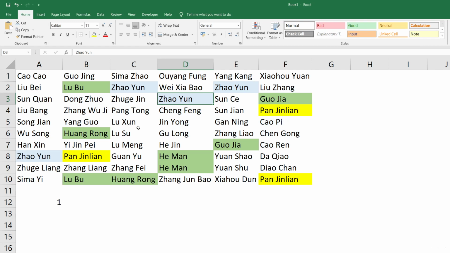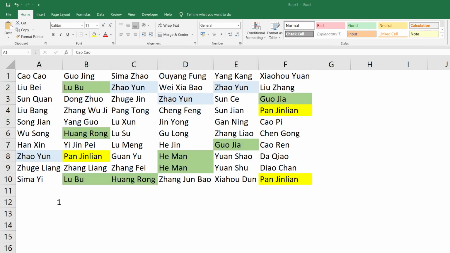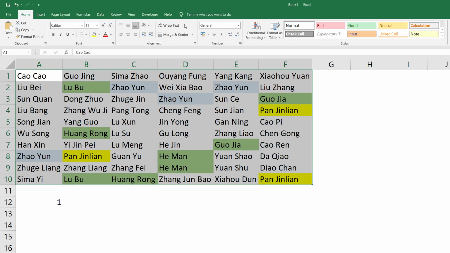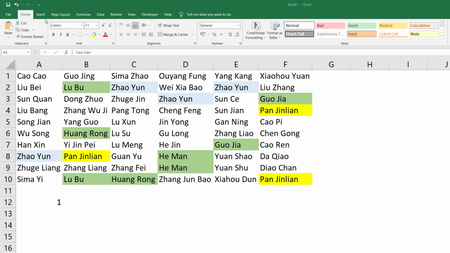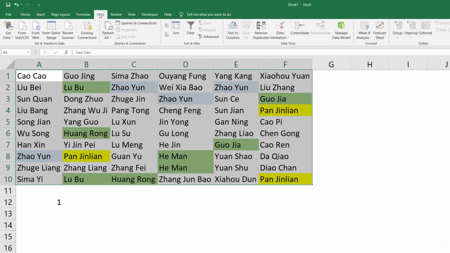But if we don't want to highlight it, we want to remove all the duplicates. It's very simple. Block this thing. Then you see here Home, and there is also Review, I think. No, Data.